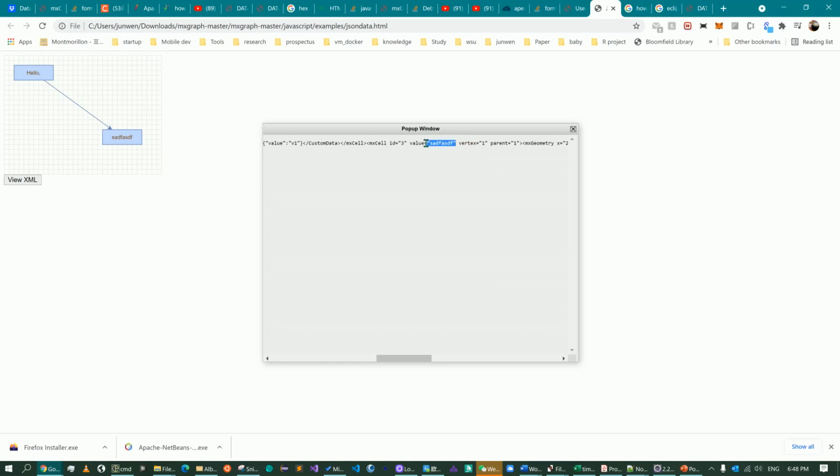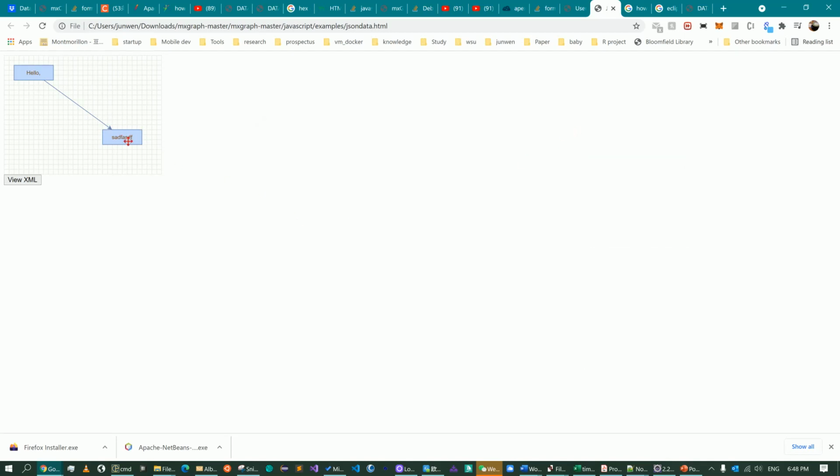You can see this is a new value, so I think maybe I need to read the code carefully and see if there's some setting, for example disabling the updating, something like that.